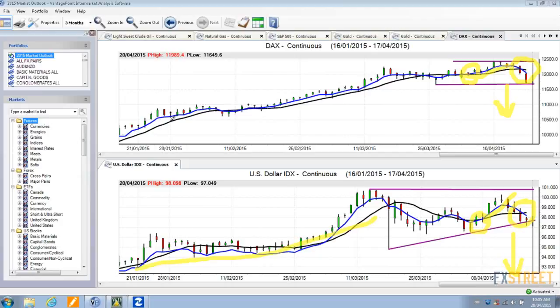This is just a 3-month window that I've put up here. We can see that as we see a big rise in the DAX 30, the US dollar index almost tick for tick is following it. So nothing's 100%, but it's a very strong 90%, just to keep that in mind.